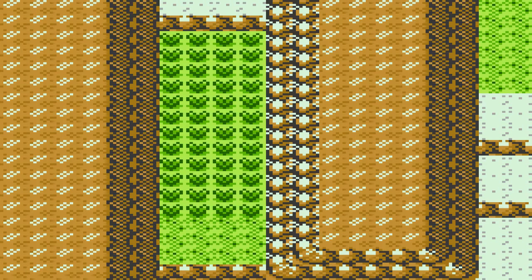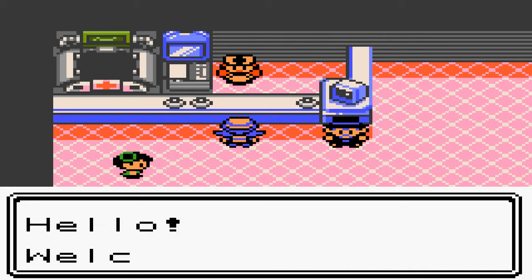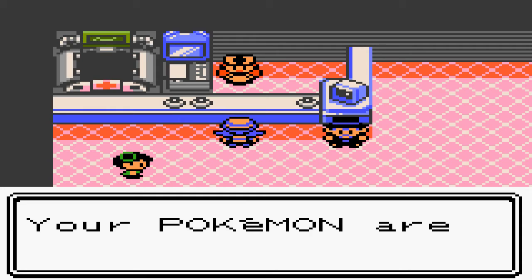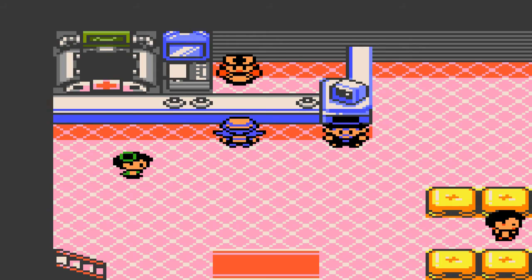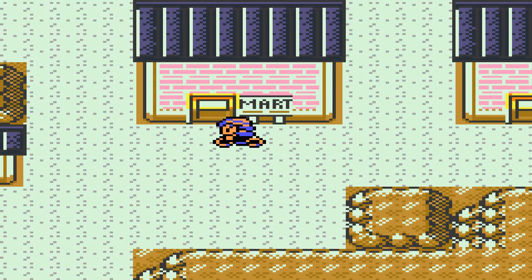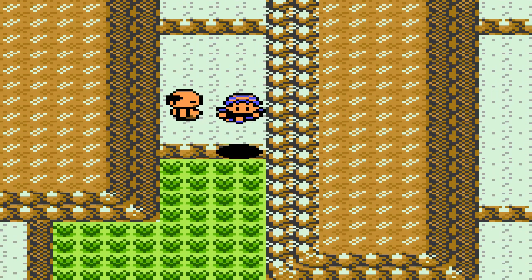Why don't we go ahead and fly back to Blackthorn, so that way we can go ahead and heal up and go to the other area that we missed along the route, because you have to fall down certain ledges in order to be able to get to a certain point. But after that, you can't go back up, because there are a lot of split paths that you can take. And I want to get everything on this route, as well as fight all the trainers here. So I want to stick to the left this time, or stick over here this time.